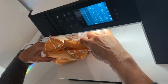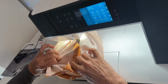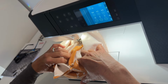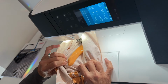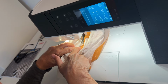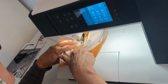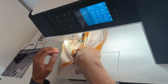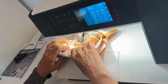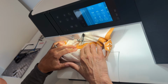And now with all this fabric, I'm just sort of working it like this. So I can get as close as I can to this little corner here. And once you've got it nice and smoothed out, then you can come down as far as you can come down. And then with your presser foot up, let's pivot around, pull out all the fabric, make sure there's nothing bunched up in there. So we'll cross to the other side.